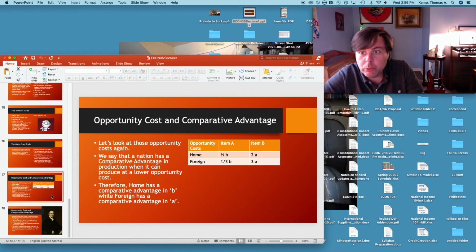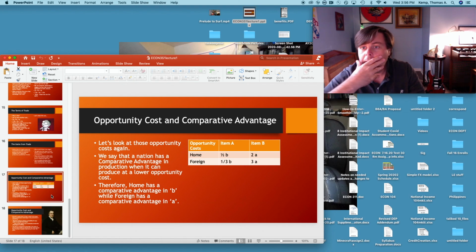By pooling their resources and doing what they're best at, they're able to effectively lower the cost of everything. They're able to lower the cost of the thing they're relatively good at producing relative to the thing they're not that good at producing. And the other nation is the reverse. So they bring down the costs on both item A and item B, and by exchanging and sharing that aggregated reduction in costs, they're both able to benefit from trade.